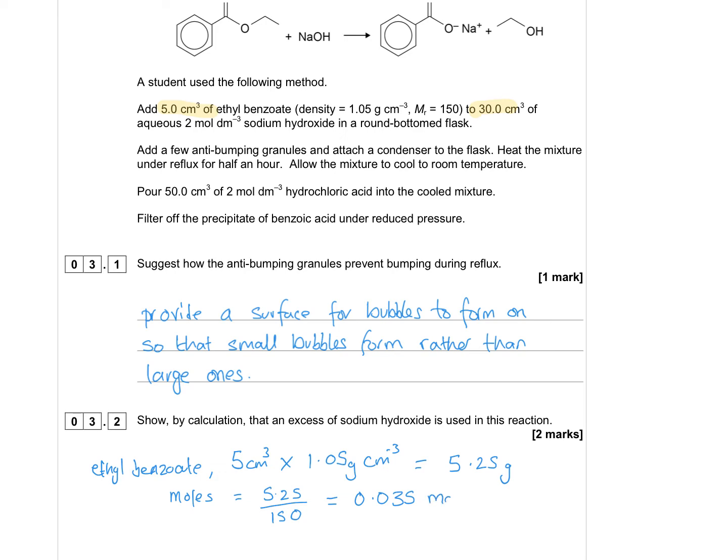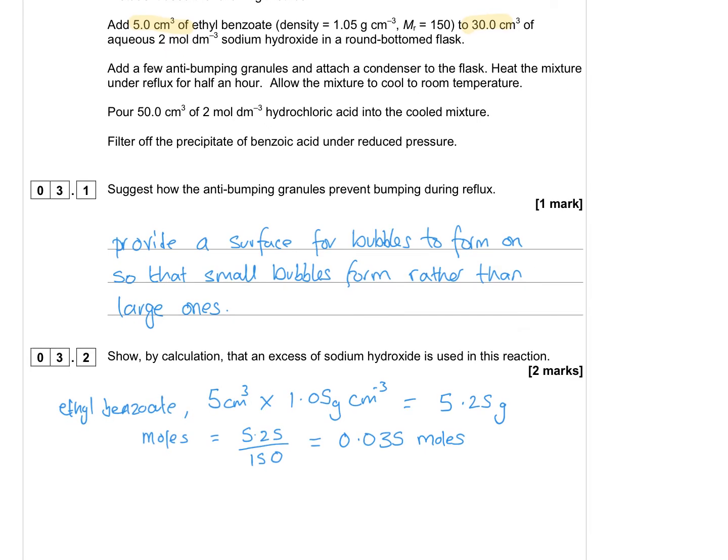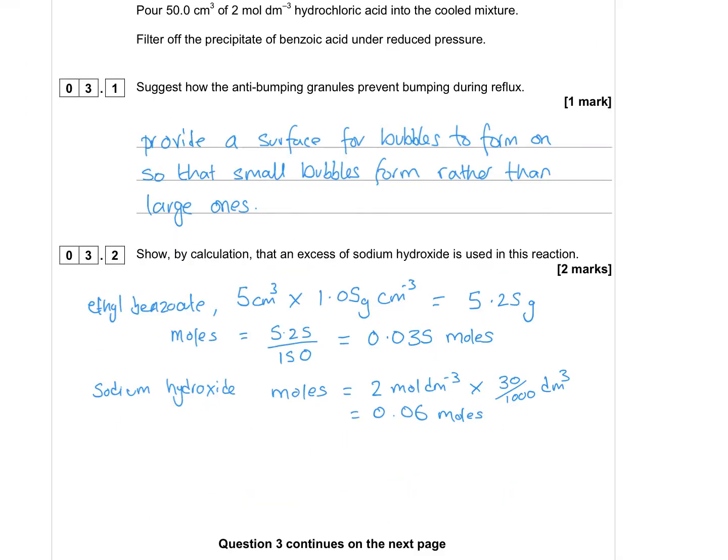The sodium hydroxide is a little bit easier to check. You have been given it as a concentration and a volume. So if you know the concentration and you know the volume, you can work out the number of moles of sodium hydroxide used. So now we've got both numbers of moles. Because the reaction is 1 to 1, when we look at the equation at the top of the page, we can say that the sodium hydroxide is therefore in excess because there's more moles of it.